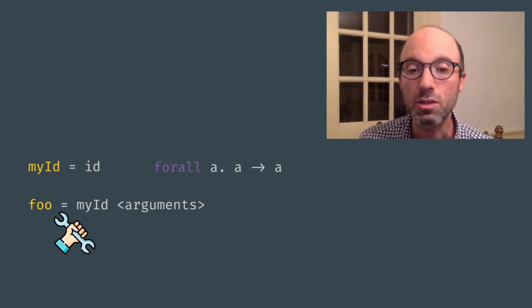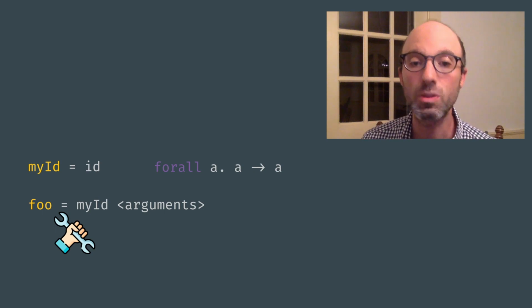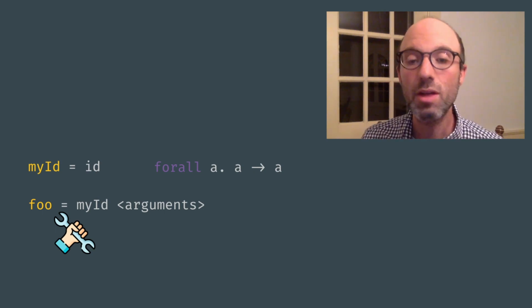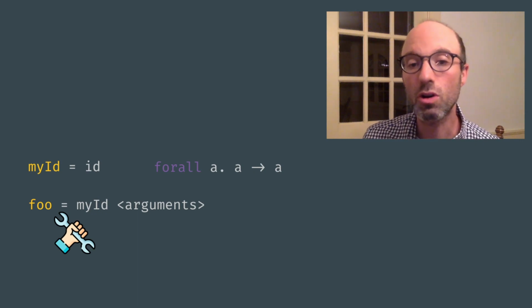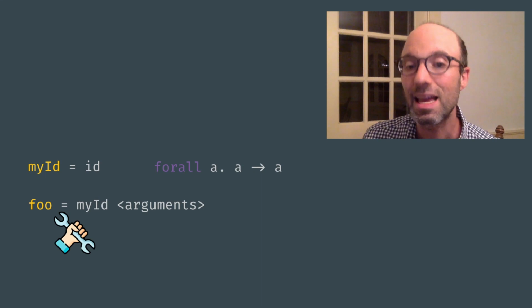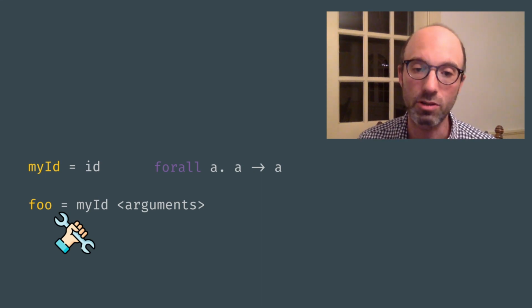On the other hand, we could have lazy instantiation. So in lazy instantiation, we see id, and then we don't instantiate. And so that means that we can actually infer a type for myid that still has the exact same type as id has, and that means that now myid can be a drop-in replacement in all scenarios for id.